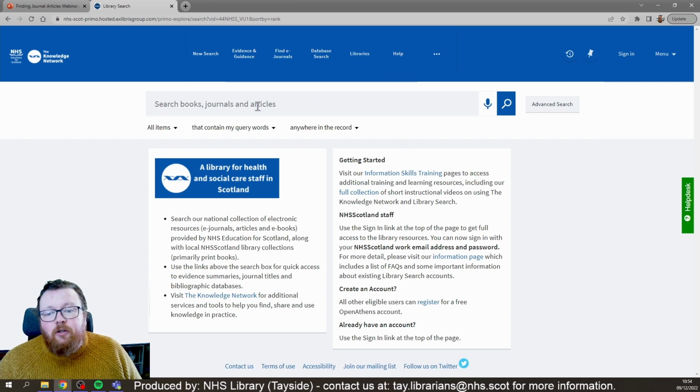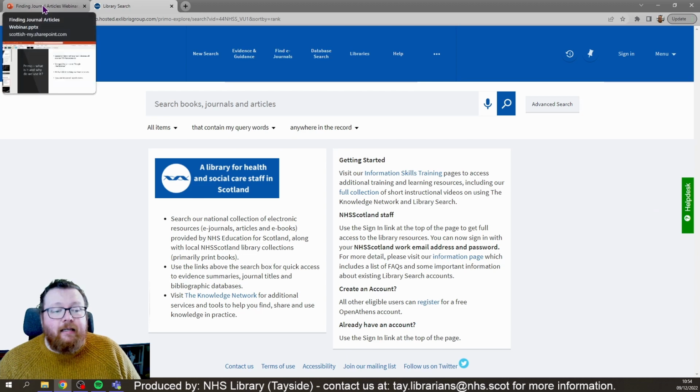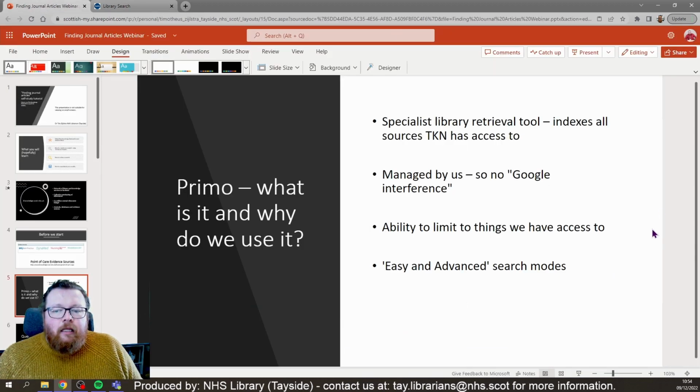And this is what we call the simple search or the easy search. And we also have something called the advanced search. So Primo is really useful, and we are going to talk about Primo a lot, and you'll be using Primo in a minute as well. What Primo is, it's a tool that allows us in the Knowledge Network to find all the resources that we subscribe to and present them to you in an orderly fashion.